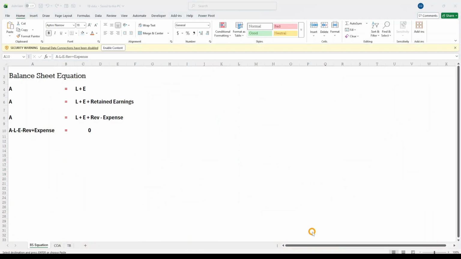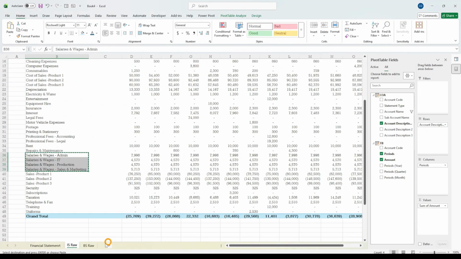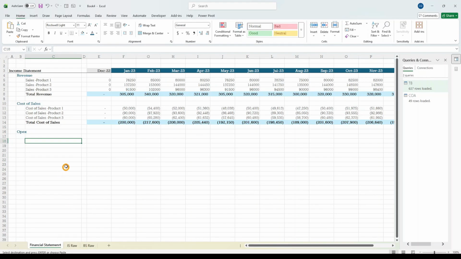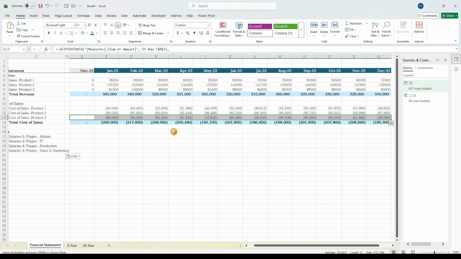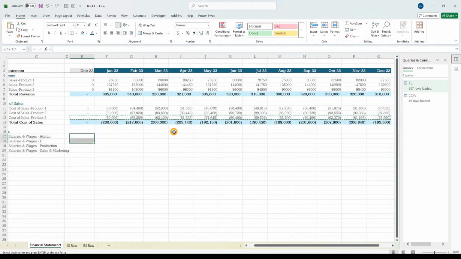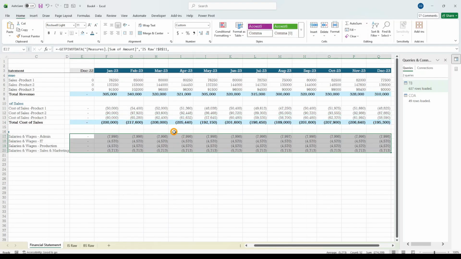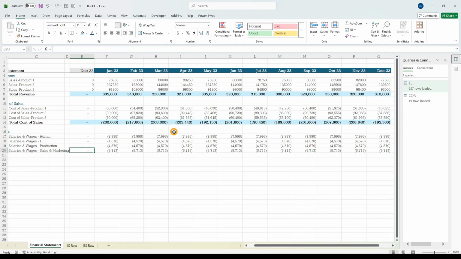Take this and bring it here. Everything that is wages and salaries here. And again, I'm just going to take this formula, so it becomes a formula that you can use all around.